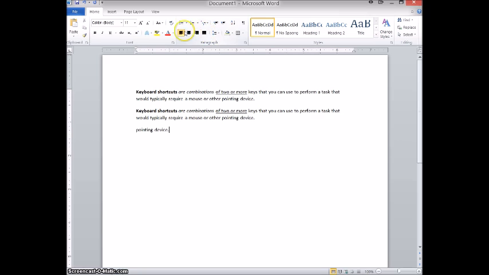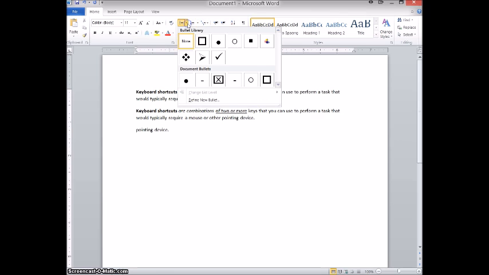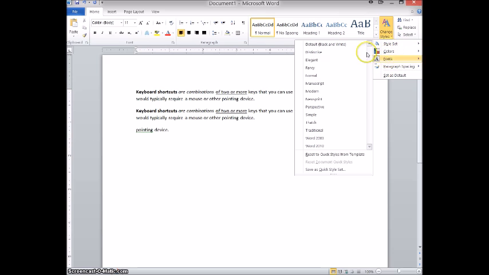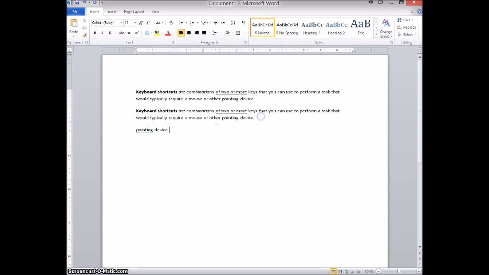You can change the text alignment like we talked about. Bullets, numbering, we're going to talk about that a little later today. Indenting, alphabetizing, and then some different, if you hold the mouse over it, you can see how it changes that. See down here? Watch this. Hold the mouse over that, now it's blue, now it's moving around, now it's even larger, and it's underlined. Those are what are called styles, and you can set up different styles how you want them. So, kind of fun.